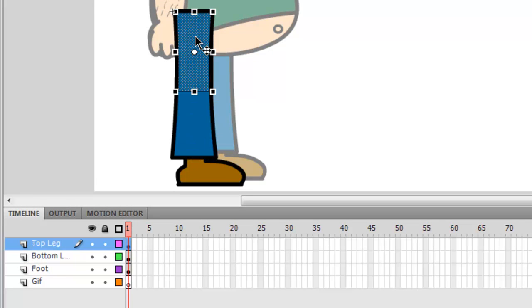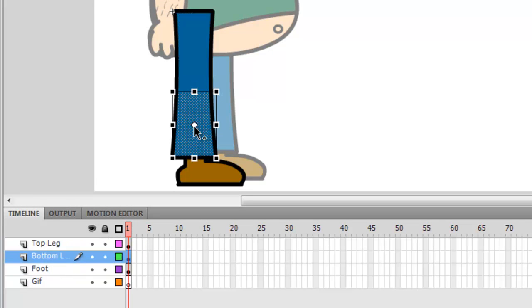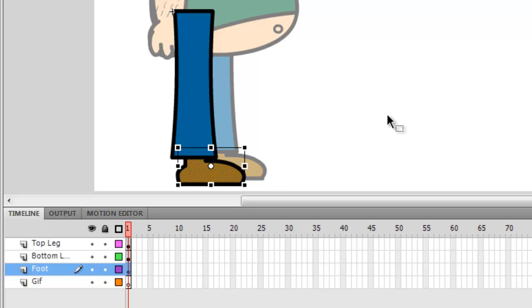I have the top part of the leg, the bottom, and the foot. Now depending on how you draw, you may have more details, therefore you may have more layers, and that's completely fine. But at the very, very least, I recommend that you have a top, bottom, and foot.